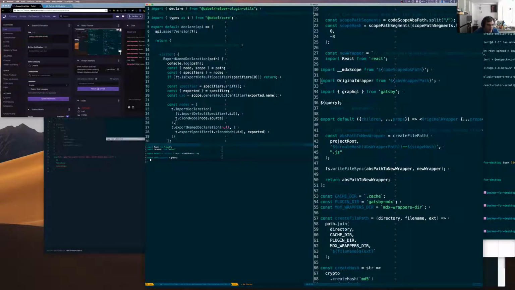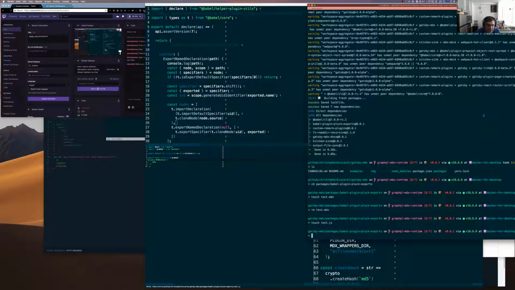We'll write some fake query, MDX, whatever. And this has like a name field or something, I don't know, our root query type of the name. Why not? It doesn't actually matter what the content of that GraphQL query is, because we're never going to deal with it in this test file.